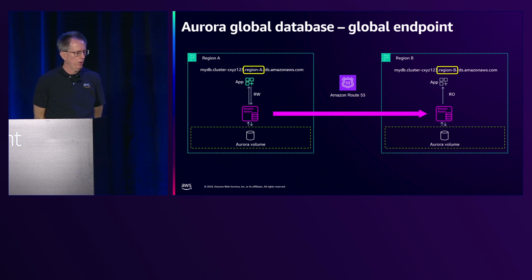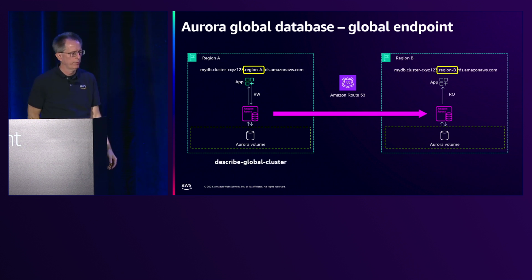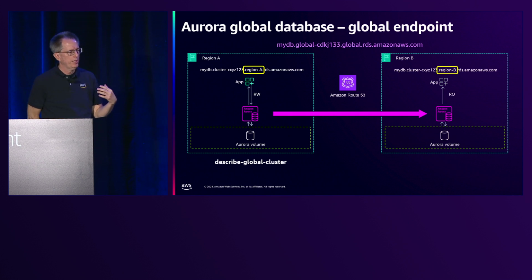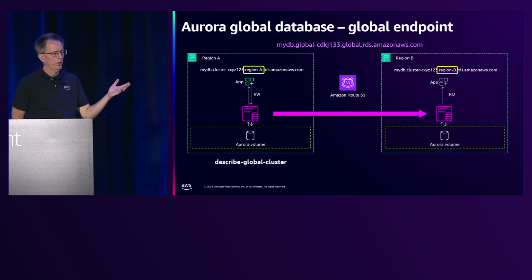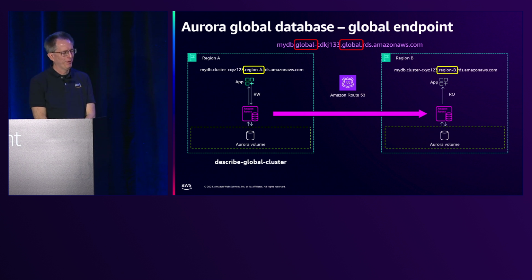So how do you know what to use? And before, we didn't have global endpoints. So you actually had to configure your application to switch this on failover or switchover. But now you can do a describe global cluster on your cluster, and what you'll see is this new endpoint there that I have in purple. And you can see that we really wanted to make sure that you knew it was global because we put global in the name twice. Not quite sure why we did that, but it's in a different domain, or subdomain, which is part of it, but we also, for our naming standards, we added it as well.